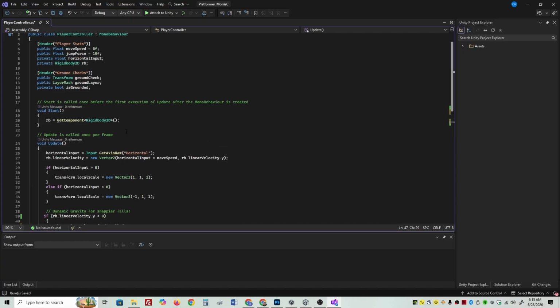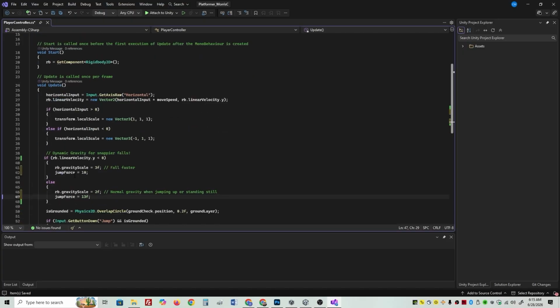Because the jump force, I think, it's not an int, it's a float, so put the F after each one. There we go. You do that and it'll adjust the jump force as you're jumping too.